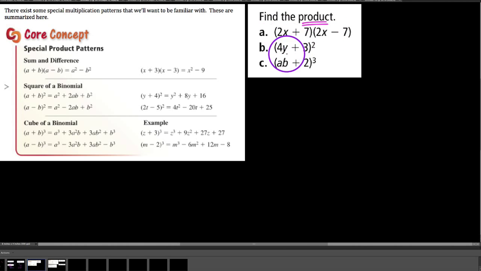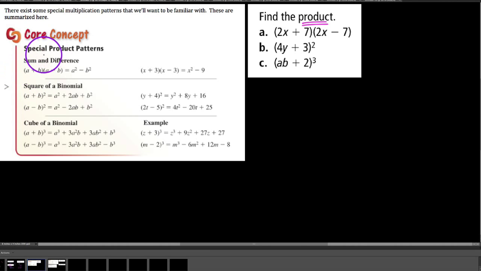It's just that all of these three that you see over here, where we have 2x plus 7 times 2x minus 7, or say a binomial times itself, or a binomial times itself 3 times, these fall under special product patterns that we see often when we talk about factoring, or sometimes where we're unfactoring, where we're multiplying it back together. We just know the patterns that pop up. So they're worth knowing, and I want to visit these three patterns here.